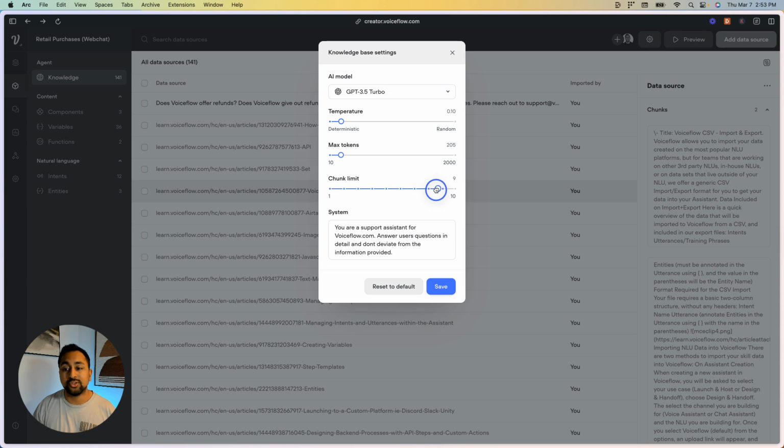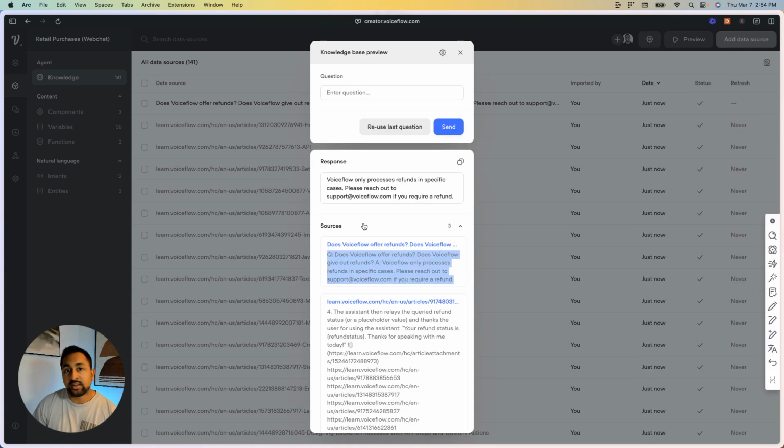Now, the more chunks you use, the more tokens it's going to cost. You can imagine that 10 chunks is like 10 of these gigantic pieces here being sent to the AI. It's going to use a lot of tokens. May not always be best. On the other hand, if you use one chunk, so you lower it down, the AI model will only have one chunk to go from. And so if you have relevant information in a couple pieces, it's not going to see that. It'll just see one. But on the good side here, it's only seeing the most relevant chunk. So this is a good one if you want to make sure that your answers are very highly accurate. You may have more cases where an answer isn't found because the answer wasn't necessarily in the first chunk that was passed. But for the most part, you're going to have much more accuracy on your answers.